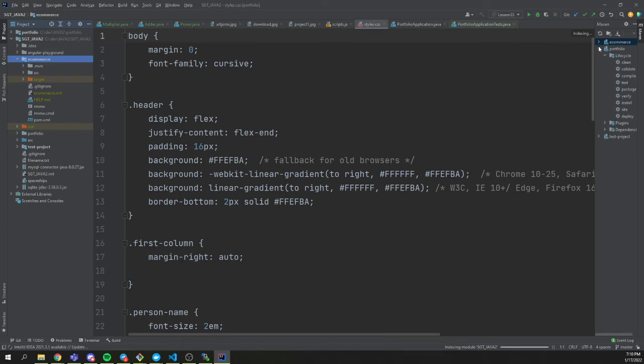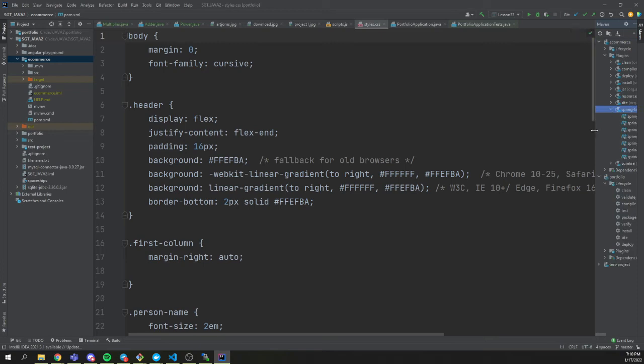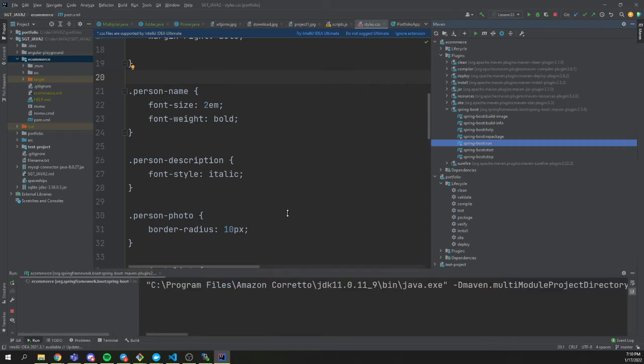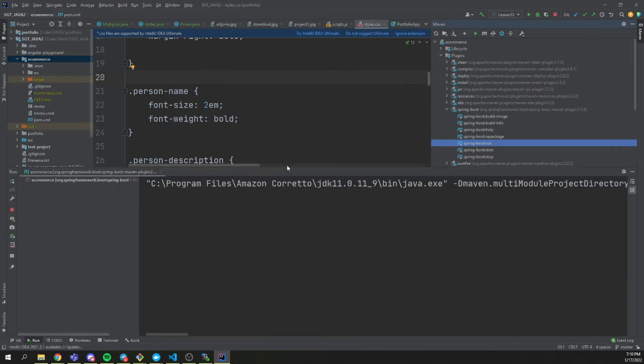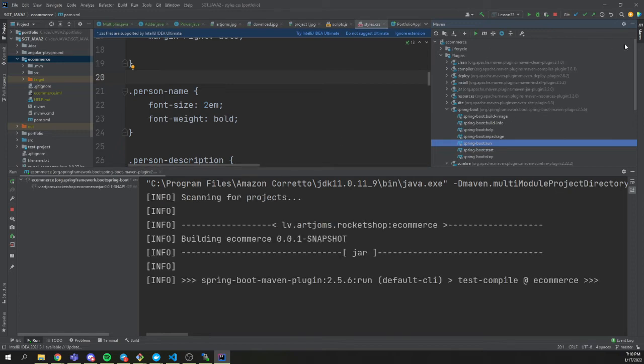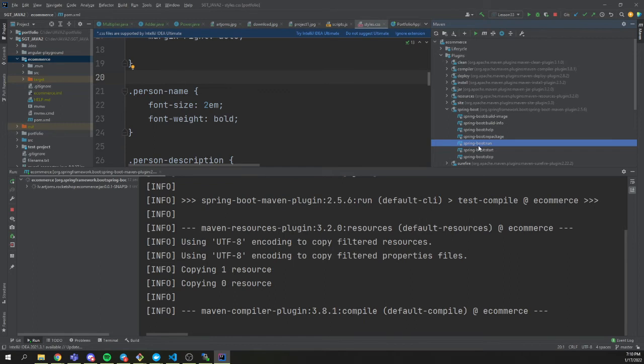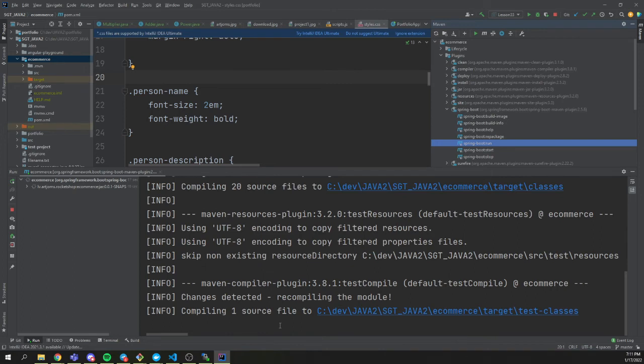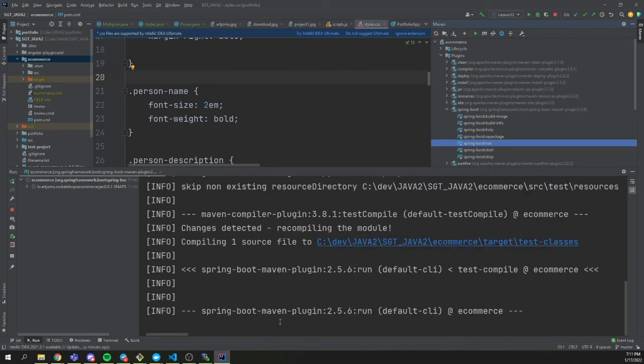So, for you to know what that e-commerce application looks like, let me try to launch it as the Spring Boot project. I go to the Maven section on the right side, and I'm running Spring Boot run. Then you will see that the e-commerce application is kind of working, right? This can be done on the right side by clicking Maven, plugins, Spring Boot, and Spring Boot run. Then it will compile everything, and then it will be running on port 8080.